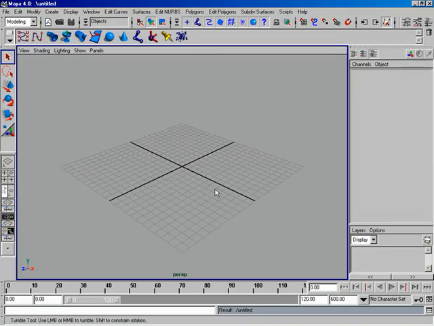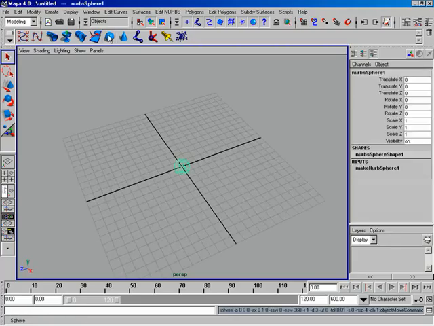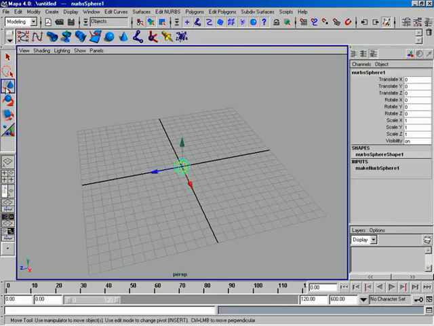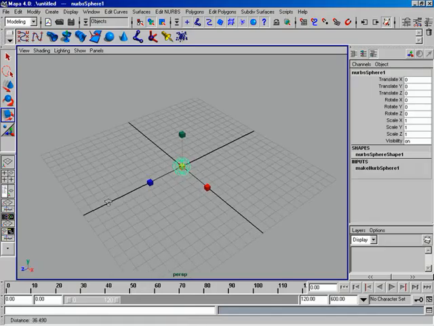Okay, so let's go ahead and start out by making a simple sphere by clicking on the sphere icon from the shelf. There we go. And I'll come over here and select my move tool. Now, before I move on from this guy, let me go ahead and mention that I am now going to start using my hotkeys to switch back and forth between my different transform tools. W, as mentioned before in the crash course section, allows me to move. E to rotate. R will allow us to come in here and scale our objects. I'll go ahead and hit W. That just keeps me from having to go over here now.